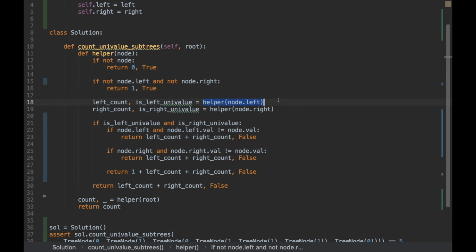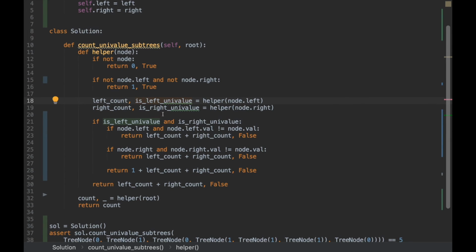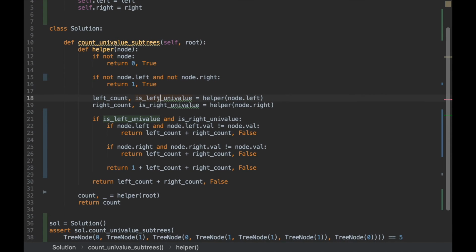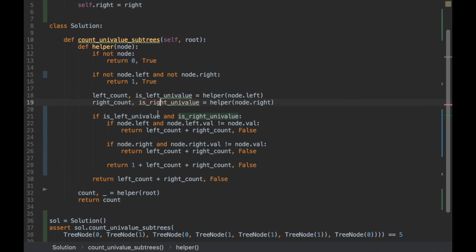We recurse on the left child and the right child, and we get the two values that the parent needs, which are the number of subtrees that are univalue under the left node, and the number of subtrees that are univalue on the right subtree, and whether this node that left constitutes the root of a tree that is univalue, and the same thing for the right child.